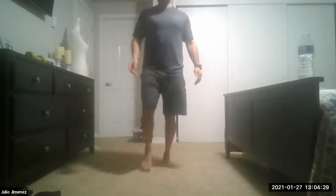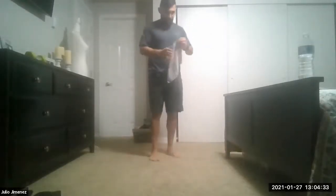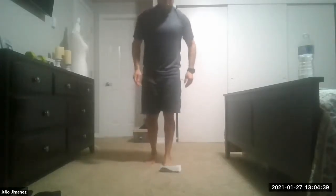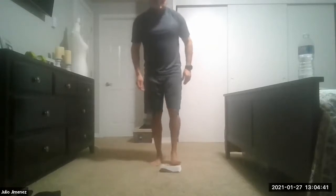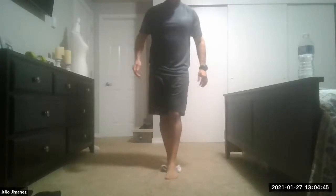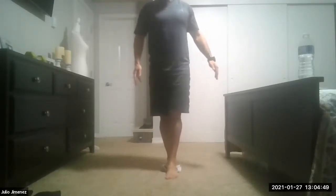All right, uneven surface. So let's fold that little rag, probably the one we just had. Let's fold it a few times. Again, maybe just our toes from our right foot and our heel from our left foot. I'm just going to stand on it, a little uneven surface.